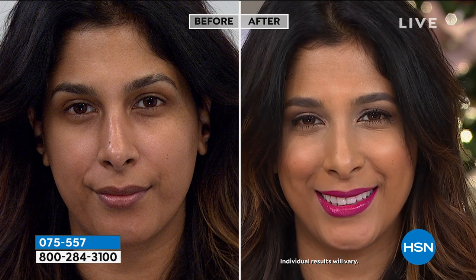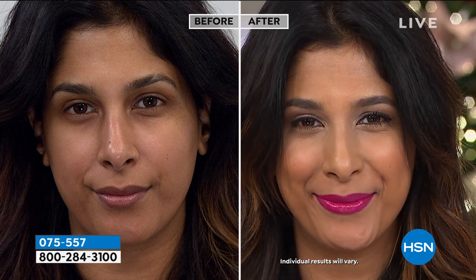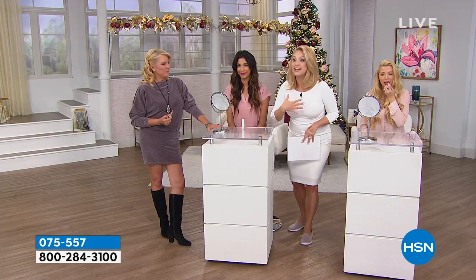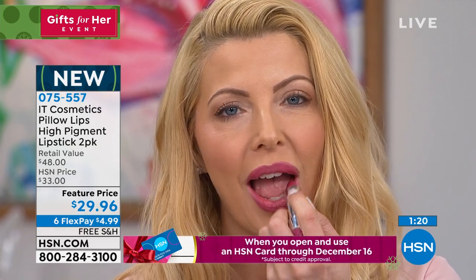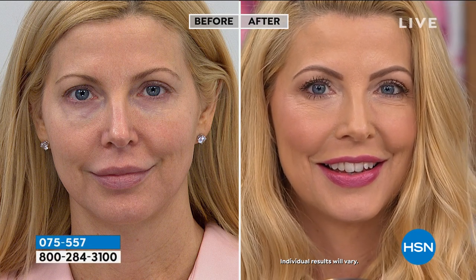I love this color — it's the shade 1111. I love it because growing up, that was always the time on the clock where it was like, make a wish. Lipstick is that finishing step in your beauty routine that makes you look pulled together — it finishes your look, the last thing you do before you walk out the door. But it's also something that can really lift your spirit. If you're having a bad day, that's the one thing you can reach for to change your mood. And if you're in a hurry, you throw on a good brow pencil and a lip — you can literally go out and see the world.